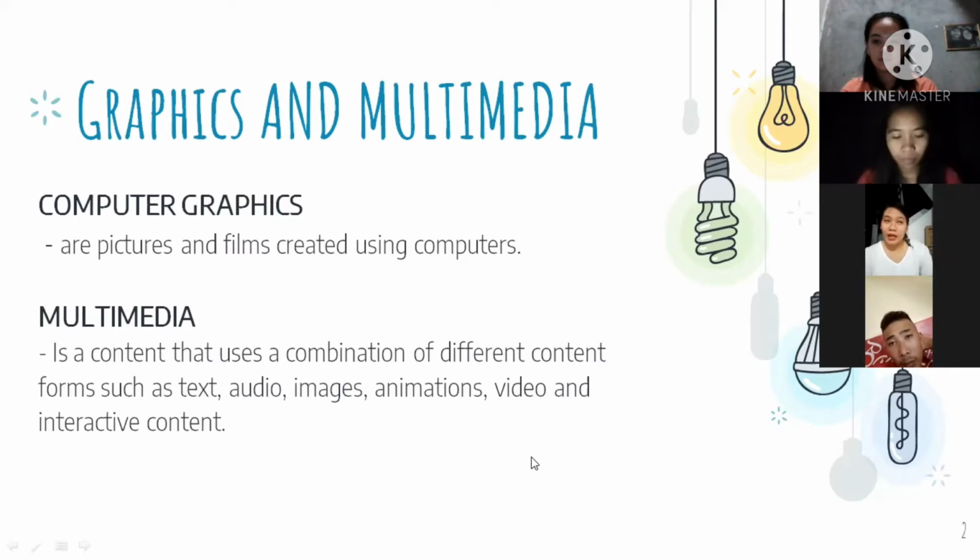So anything na nakikita natin sa computer screen, or yung mga interactive content or different content forms or text, audios, and also sounds is composed of multimedia. So in graphics and multimedia, we will be discussing some terms and some computer software related to graphics and multimedia.